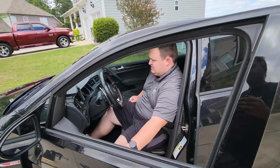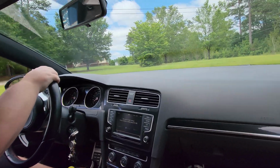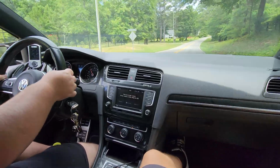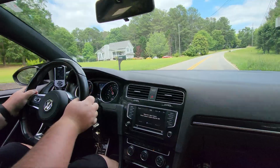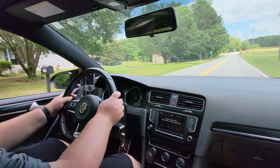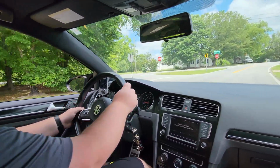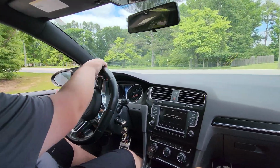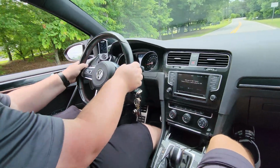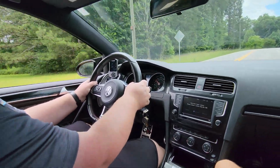But at least it's not loud. Not like the Mazda vibration. Yeah, it just spun. Not even an ounce of wheel hop, and that's first gear.